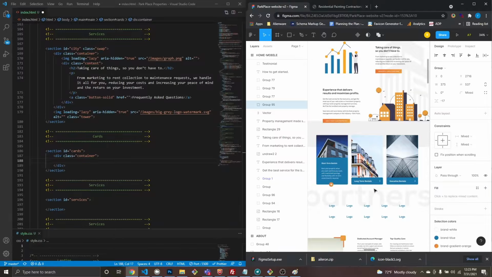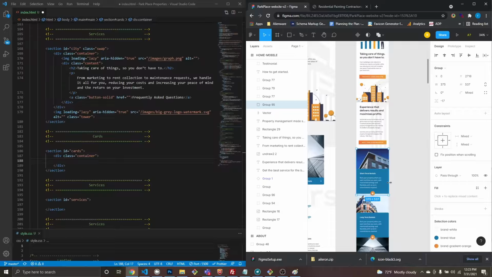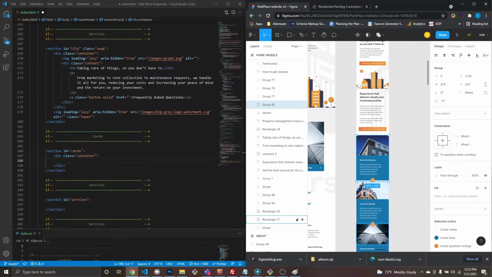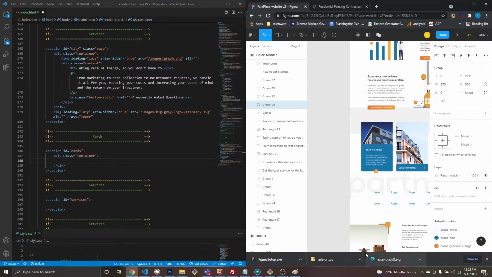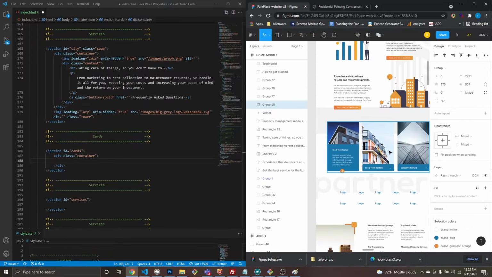So we can just build it like this as is. Obviously, we're going to make our section, and we're going to make this little gray box as a pseudo element on the card section, and that's how that's going to be done. So let's just go into here.